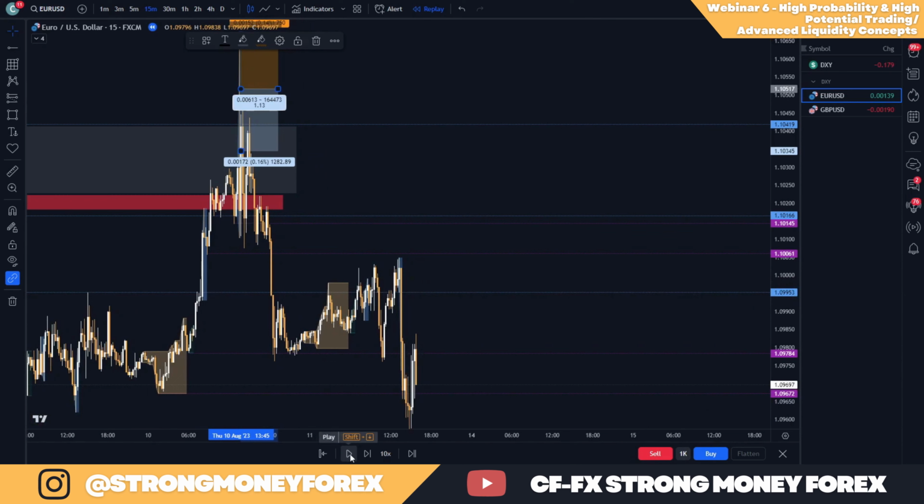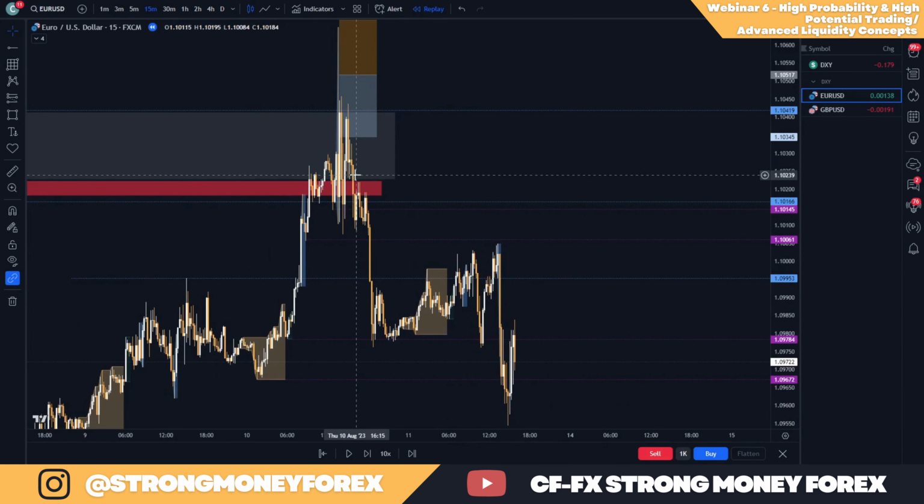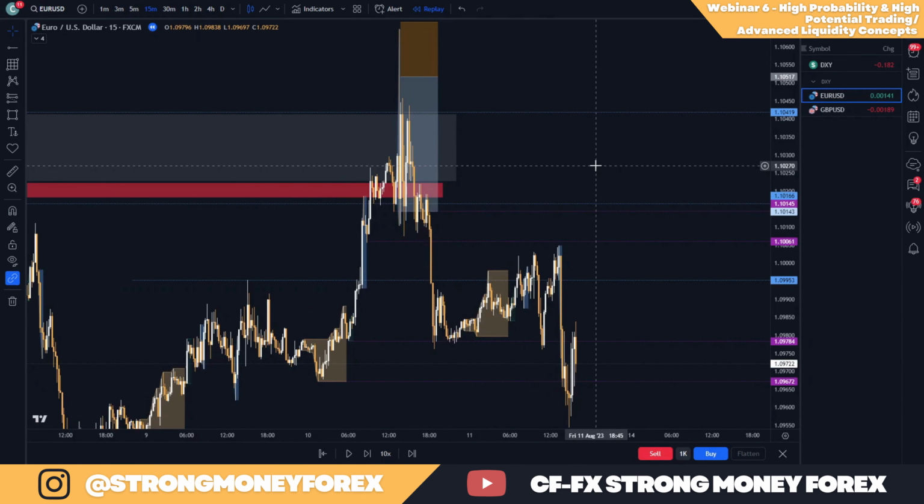Okay, it's bounced off, and although it did blow through it, you can see it has rejected with a 15-minute candle off Asia as well. So these are areas where price is likely to reverse from. So I would normally just target the first. I take 80% of my trade off there. I'm out of the market. On a 2.5R trade, I'm now 2R up.